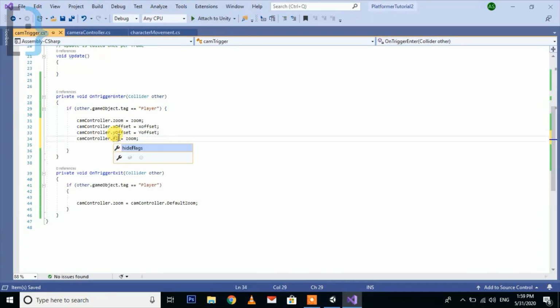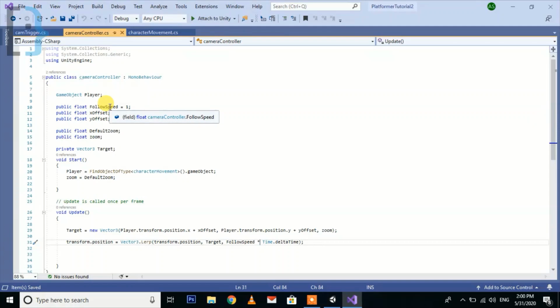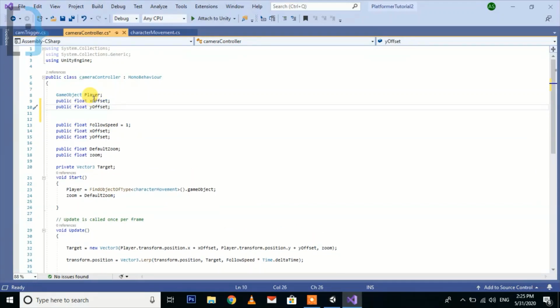So here's another thing. Okay, we are going to create the default value for x and y also, so just copy this line and paste it here, and just change it to default. Default follow speed, and then we need to set like this.